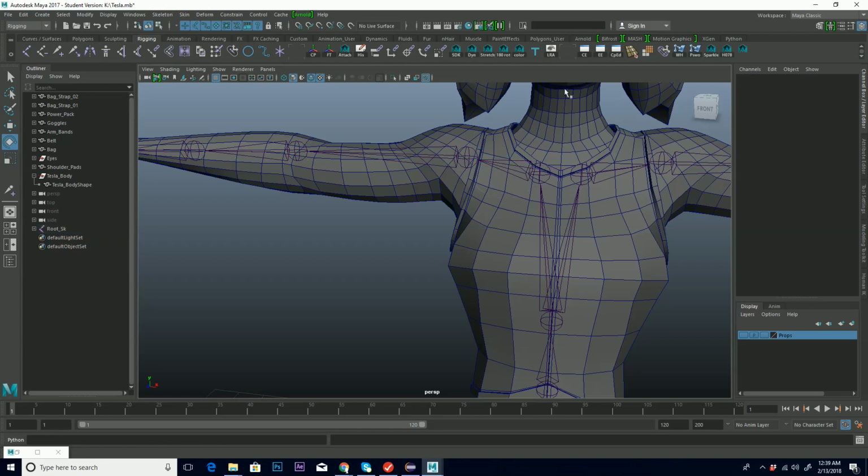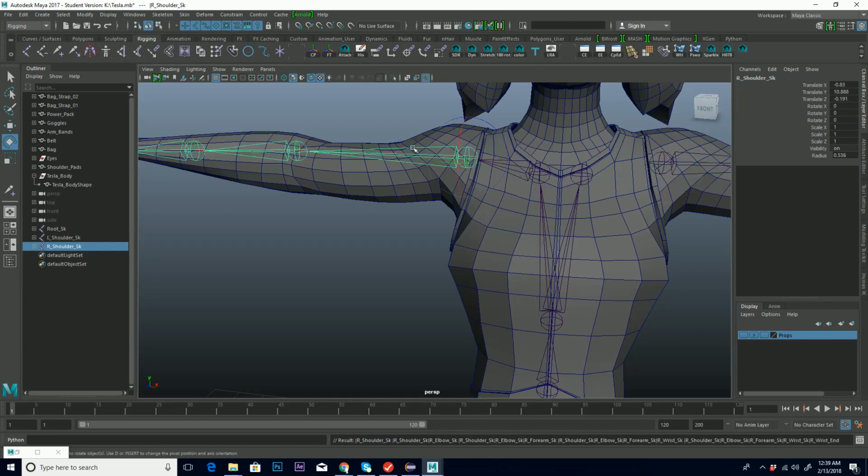So I'll delete that. If this was unparented, so if I hit Shift-P to unparent that, and I were to do it, now it's a child of the world. And the world is at 0, 0, 0. So if I hit that again, boom, it places it in the proper place, names it correctly, and then I would just have to create the clavicle and put that in.